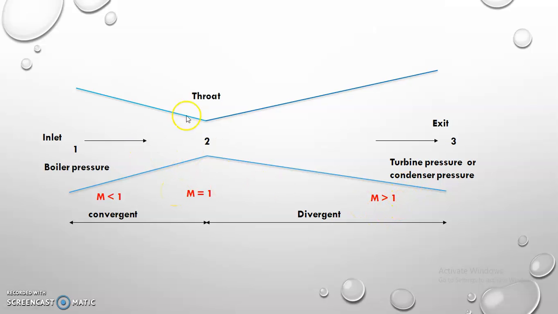From this figure, the convergent section of the nozzle is very small compared to the divergent section, which is very long. Friction happens only in the divergent section. When the high pressure steam touches the metal surface, friction occurs, and heat is transferred from the nozzle section, so the dryness fraction is reduced. Then the heat goes back to the same steam, so the dryness fraction is improved. The first section is the convergent section, the second is the throat section, and the third is the divergent section.